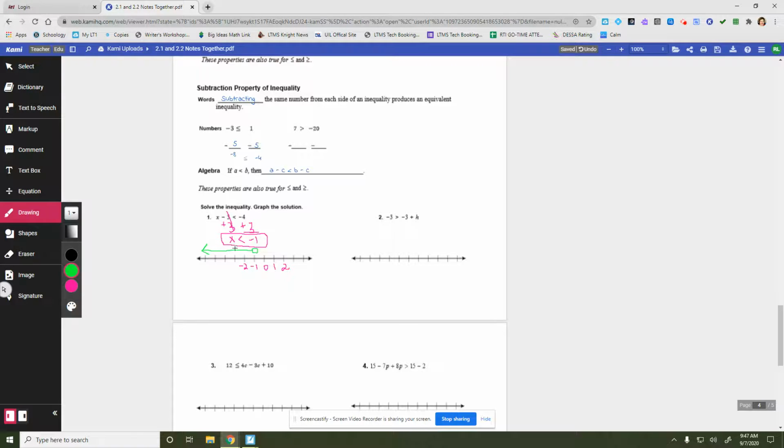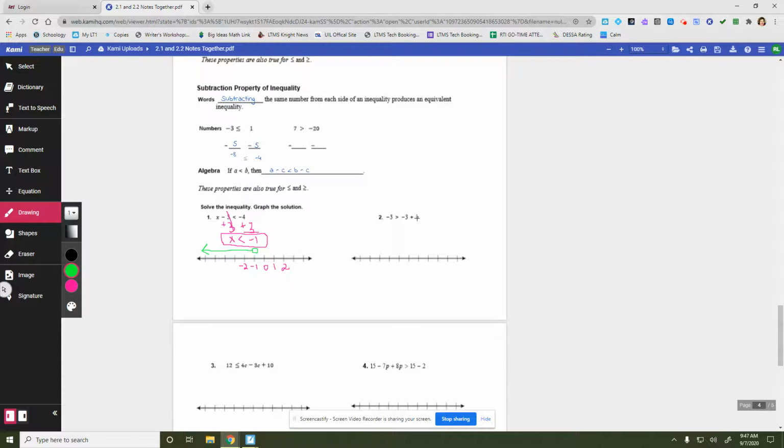One of the big reasons I was talking about in the last unit, putting your X variable on the left, not only is it going to make a big difference in reading these, but the inequality almost kind of gives you a big hint or reveals which way your arrow should go, which is kind of cool. But that only works if your variable's on the left. So let's talk about number 2.